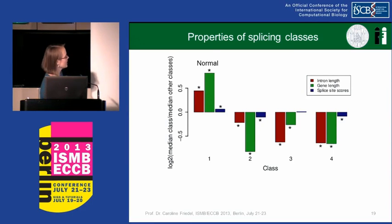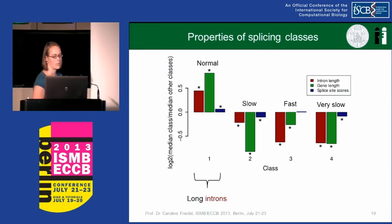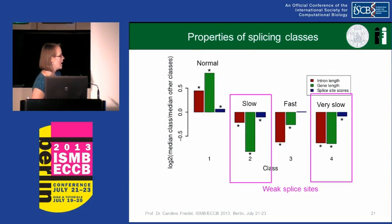So what you see is, this is again the normal class, the class with slow decay, fast decay, and the very slow decay, the potential intron retention events. And what you see is that this class has the very longest introns, whereas these have relatively short introns. The same is true for gene length. So these are the longer genes, these are the shorter genes. And then you see that both the slow and the very slow decay classes have weaker splice sites. So here and here, this is a bit decreased. And we can differentiate between the two classes because these are short introns and these are very short introns.